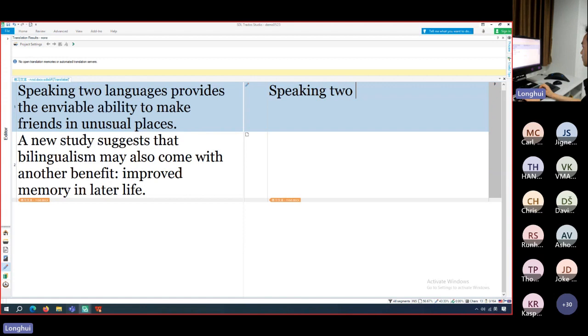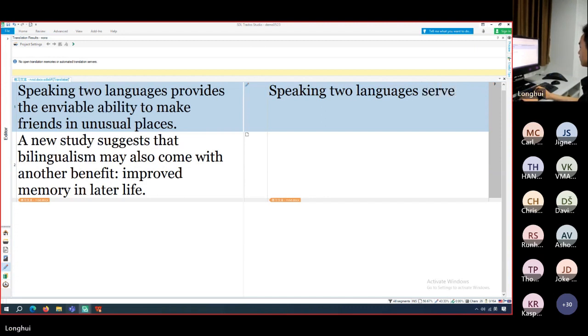We can see that he's doing, basically, we can call it the translation from scratch. And when he was copying from the source to target, he changed some words intentionally.